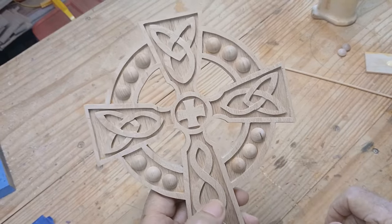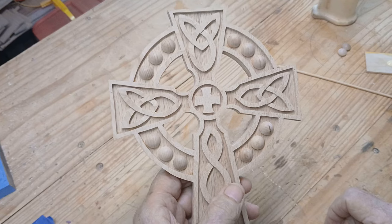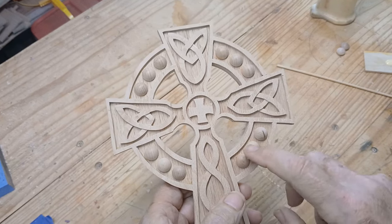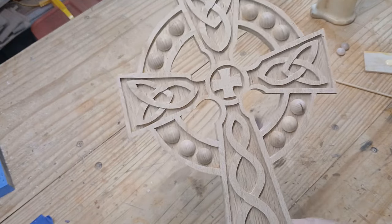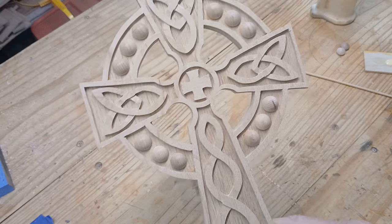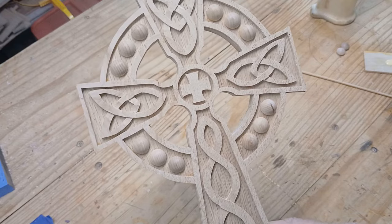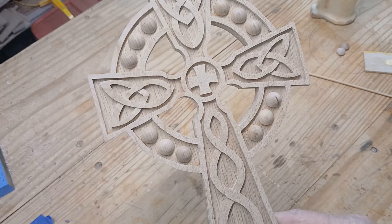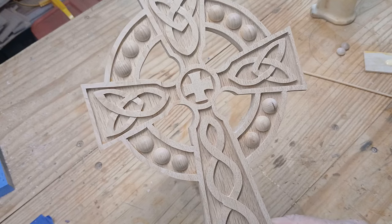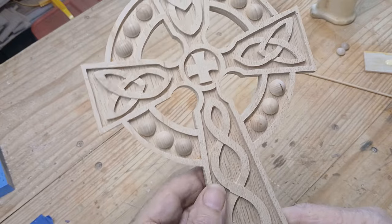Okay, I got those little hole plugs in. I had to drill the holes out. Those were supposed to be 3/8, and I used a brand new 3/8 brad point bit, and they just wouldn't fit in there. Just barely would not. The hole was a little too small. I had to go up to a 32nd larger to get it to fit. So anyway, it does fit pretty nicely at a 32nd larger.